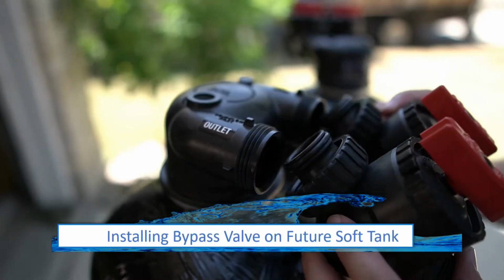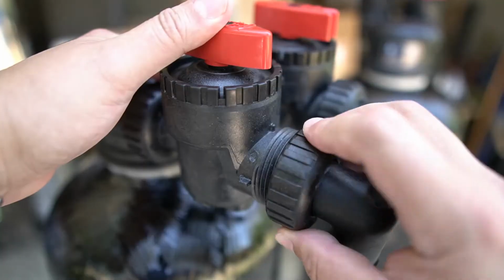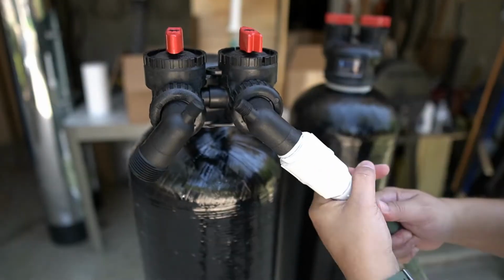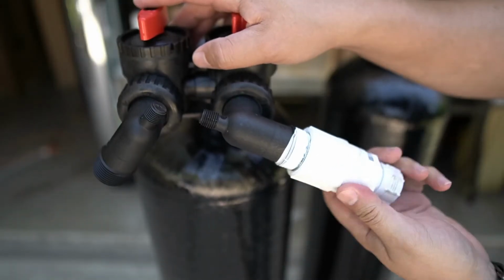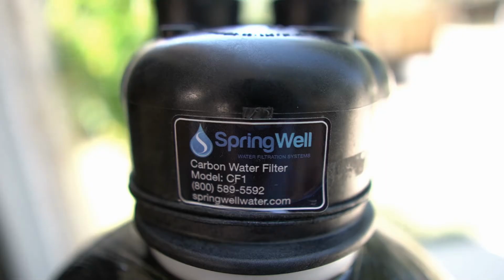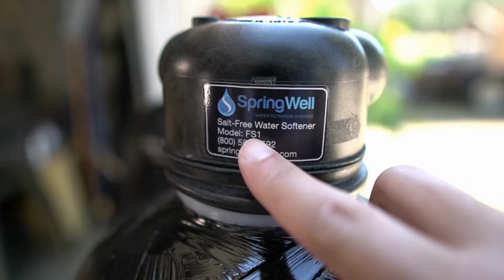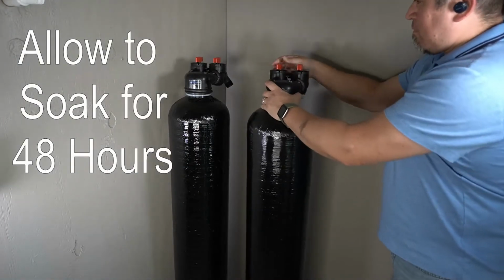The FutureSoft tank will also need to be soaked. Begin by attaching the bypass valve, followed by installing the MNPT fittings. Repeat the same steps as a carbon filter tank to fill the tank with water. Once both tanks have been filled with water, remove the hose bib adapter and store it in a safe location. At this point, both tanks look the same, but you'll find a CF printed on the carbon filter tank and an FS printed on the FutureSoft tank. Store both tanks for 48 hours to allow the water to soak into the media.